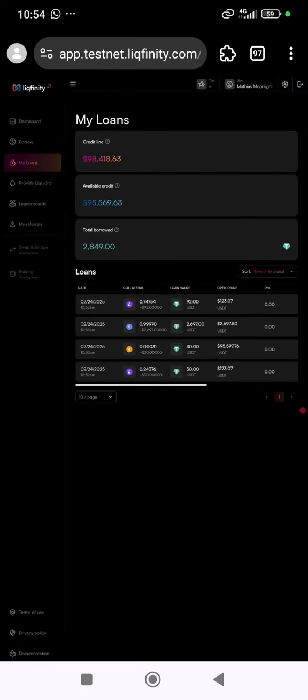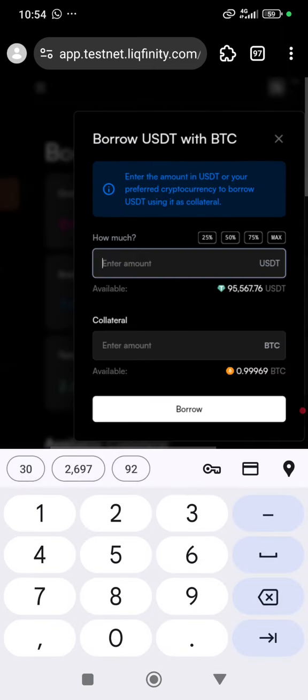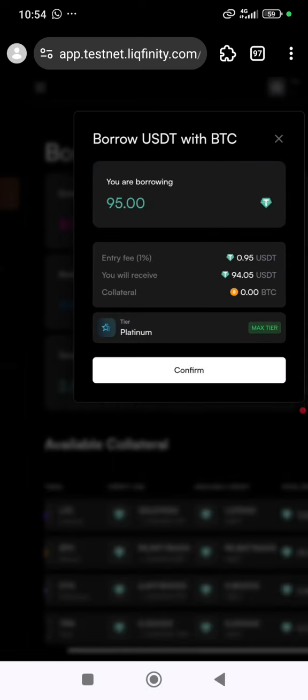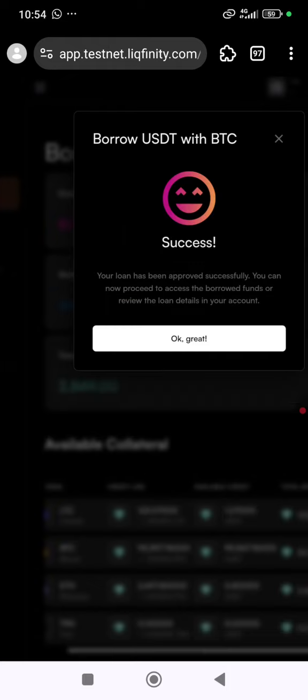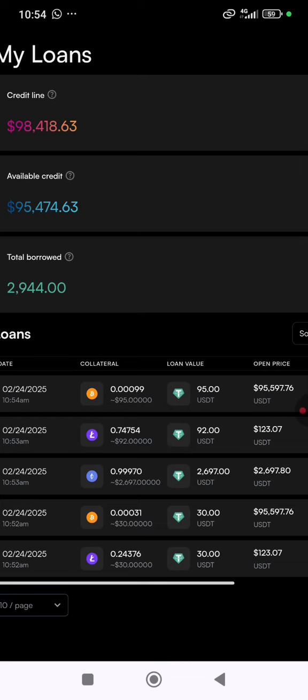So when we are borrowing, let's try and borrow almost all of the coins we find there. I mean, let's borrow with all the testnet dollars we find there. So we borrowed like $122 for Litecoin. What about Bitcoin? Only 30. So let's borrow Bitcoin and make sure we have about 95 left. Let's just borrow the 95. Let's enter the 95 USDT. Then we click on borrow. Let's click on confirm. All right, so I think we are here. So this is 95, 123.